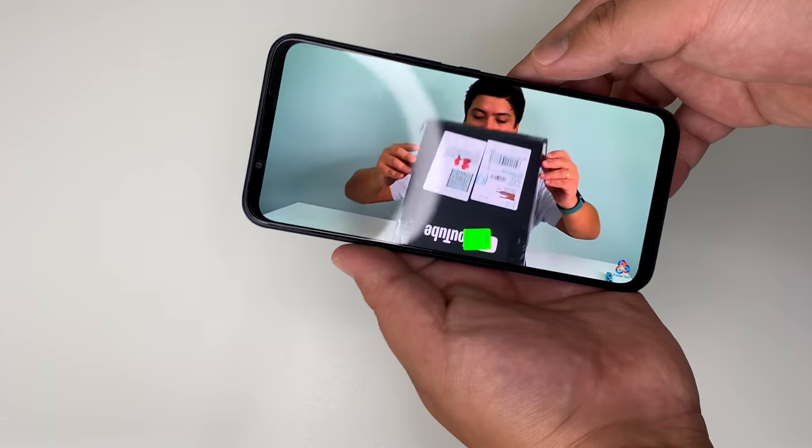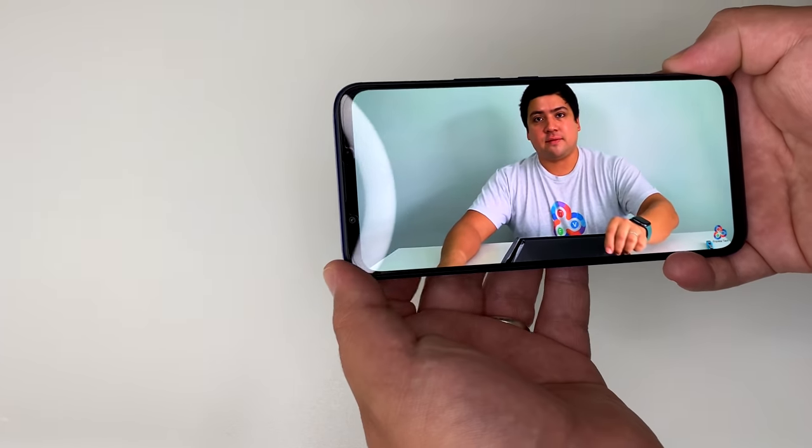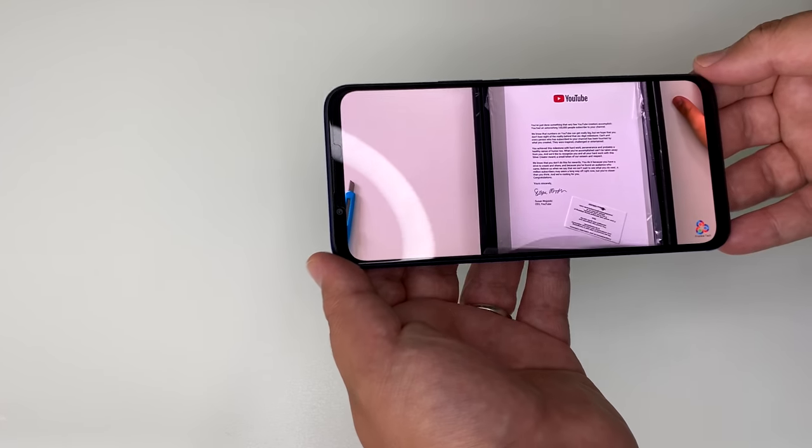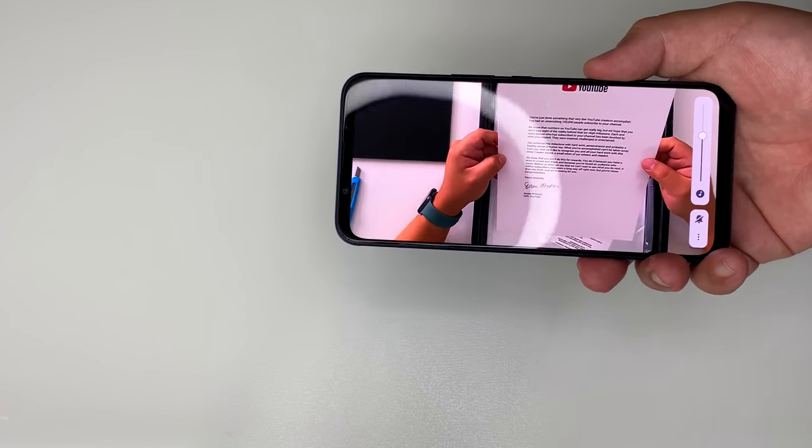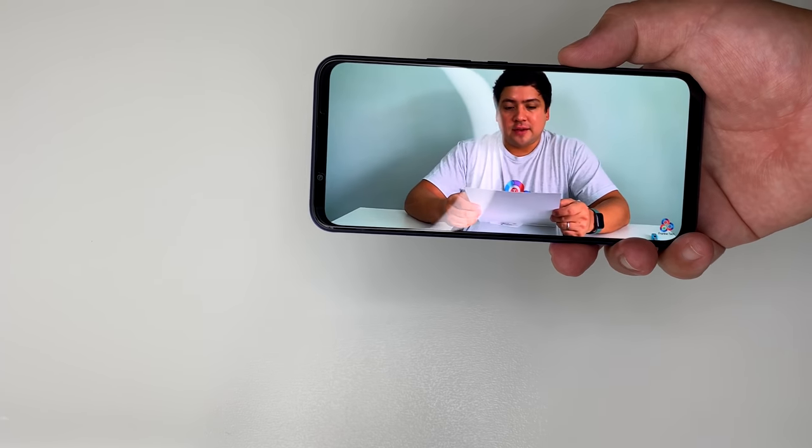Viewing angles are very nice on this panel. And since a good display will offer a great content viewing experience, despite just a single bottom firing speaker, I think that Nubia has done a solid job here. You'll enjoy great content on the Nubia Play 5G.